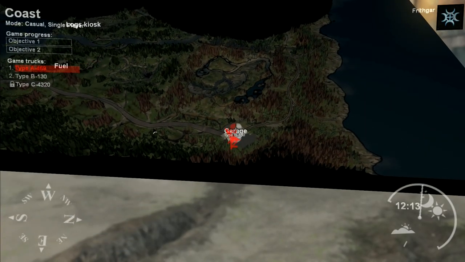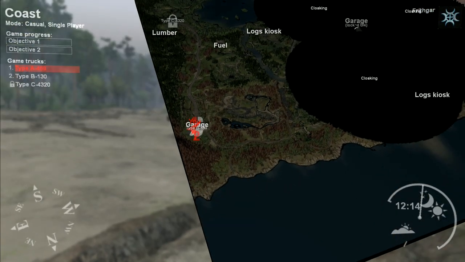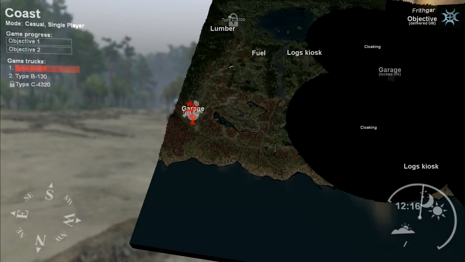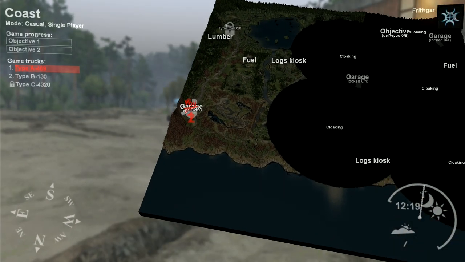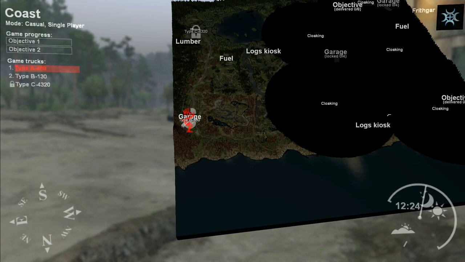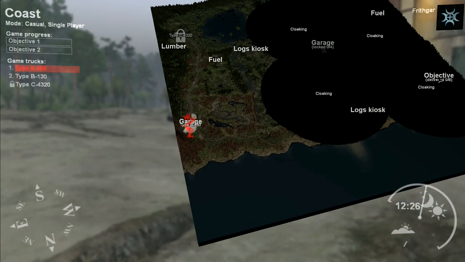Yeah, we've got the map here, and I'm not really sure what it is that we're supposed to do. We've got garage locked 04 over there. There's lumber over there, and the map is very difficult to actually move around. But over there, you've got objective delivered 8, garage locked. I don't really know what we're supposed to be delivering or doing or anything. You've got logs kiosks. Now, I'm guessing that we're supposed to go to the garage and do something. There's an objective there, delivered 8, but what are we supposed to be delivering? I'm not sure. Now, you've got lumber type C4 over there, so maybe we're supposed to get down there and get some logs. There's a logs kiosk and something to do with the garages.